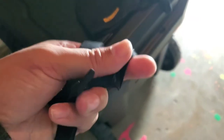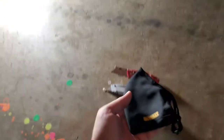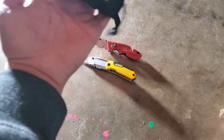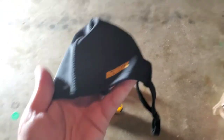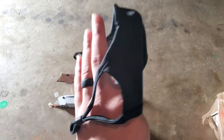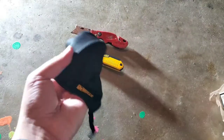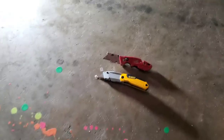I picked up some masks — I don't know why they give these clips to you, I guess to attach to the mask so you won't lose it. I picked up this DeWalt mask, it comes in a two-pack. I picked it up because Toolbox was talking about it on his channel, and that's one of the only reasons I ended up going to Home Depot, since Home Depot is further than Lowe's from my house.